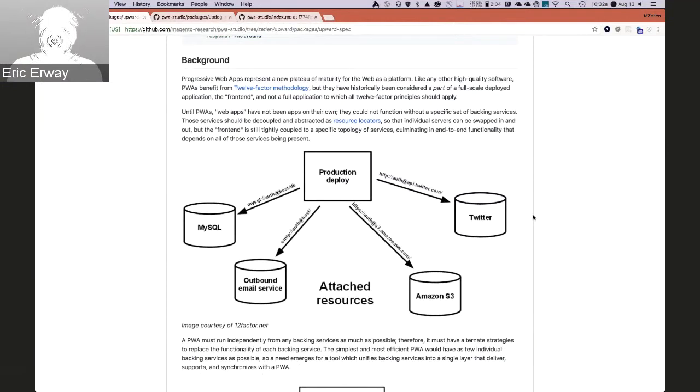So there's this coupling that exists even in a 12-factor app, and this diagram is actually taken from 12factor.net, where the production deploy has orchestrated URLs to services, and that's a nice bit of decoupling, but it still requires that these 4 services with these roles be there. The great thing about a 12-factor app is that if you want to swap out the MySQL implementation with another server, you can, but this is still something that kind of ad hoc depends on this broad graph of services.